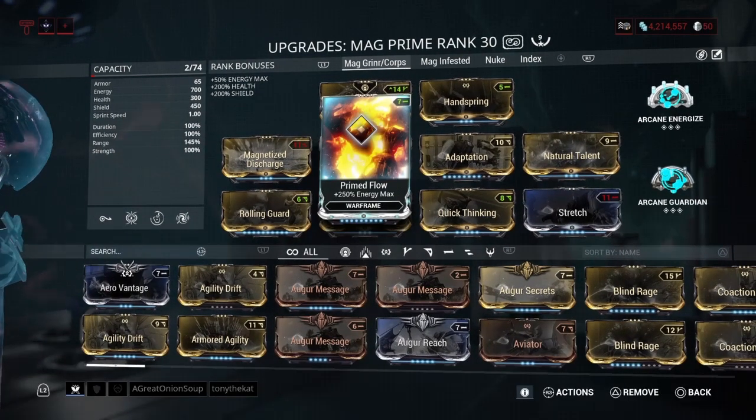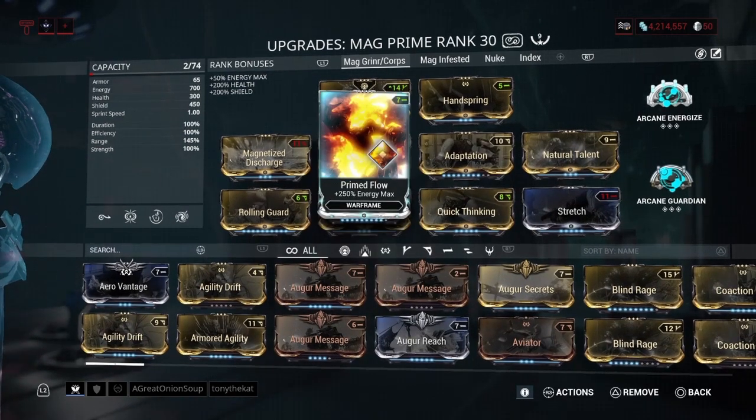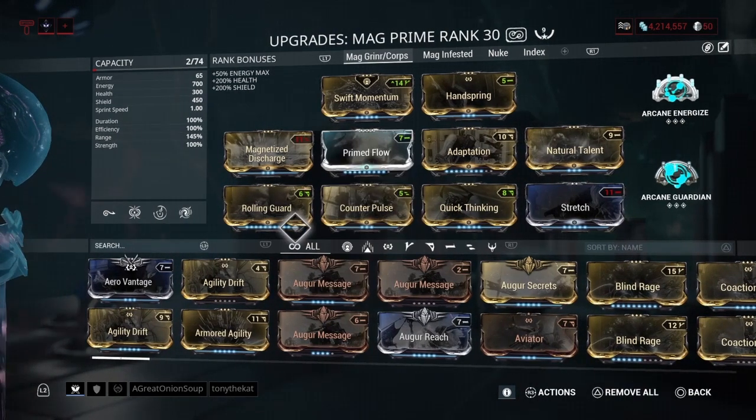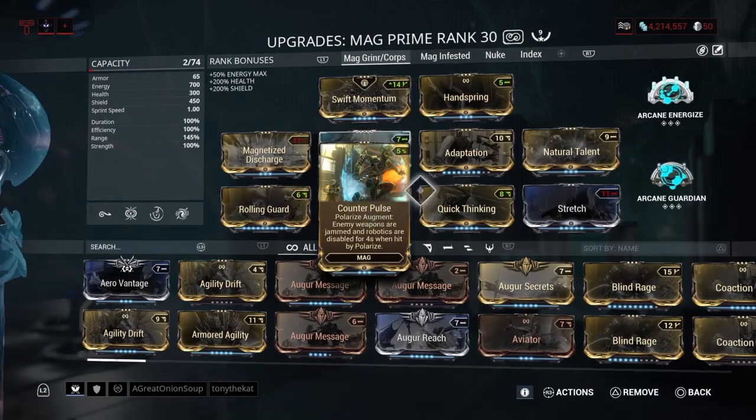Okay, obviously Primed Flow is also contributing to the abuse of Quick Thinking because it just gives you a bigger gas tank that you can store your energy in. And then Counterpulse. Counterpulse is also an oh-shit button, similar to Rolling Guard. So you have a lot of safety measures in place to keep you alive.